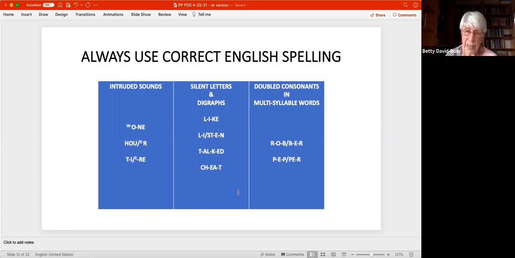And the last trick I want to get into is dividing between double consonants in the middle of multisyllable words. We have the word robber and pepper. Well, if we're doing it by sound, robber. I don't say "rob-ber." I don't know if you do, but I don't. And I don't say "pep-per." I only do one B. I go "ra-ber," which means one of them is silent.